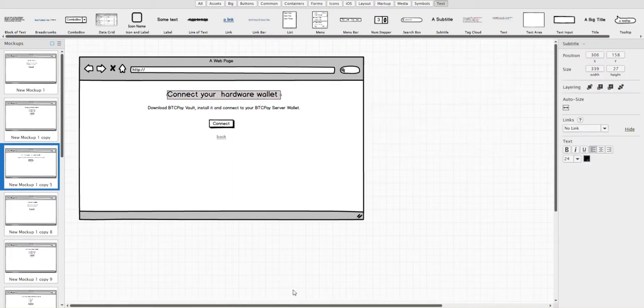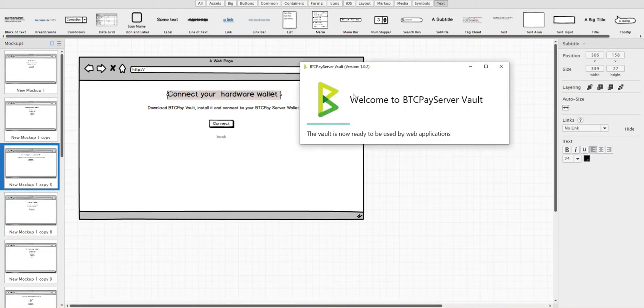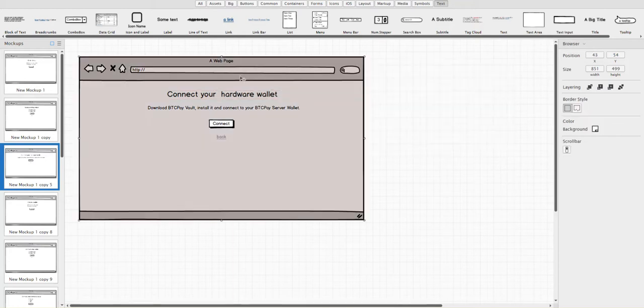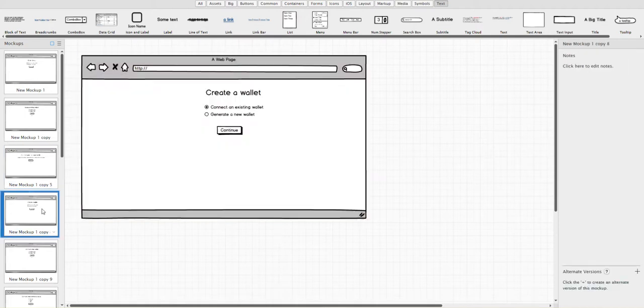There is no way for us to run this inside BTCPay Server for various technical reasons, but for now just remember that this is a bridge that they need to open on their desktop, and then the hardware wallet integration will work. Anyway, we show them this page. They need to plug in their hardware wallet and then confirm on it the exportation of the public key.